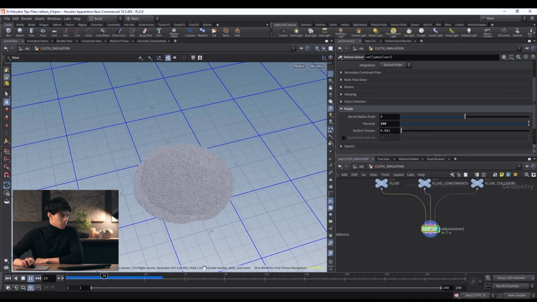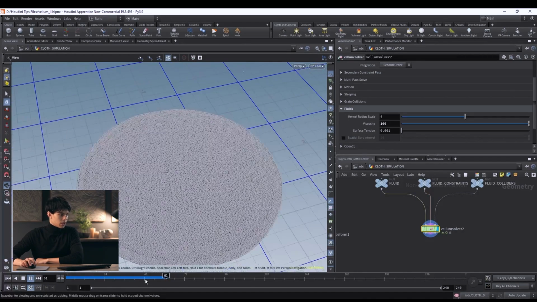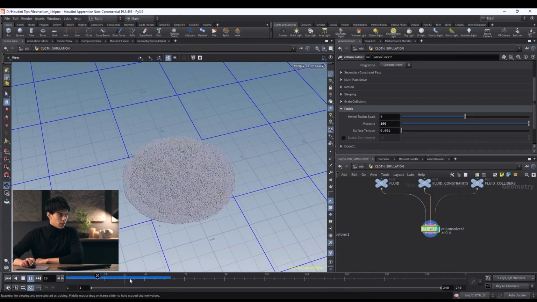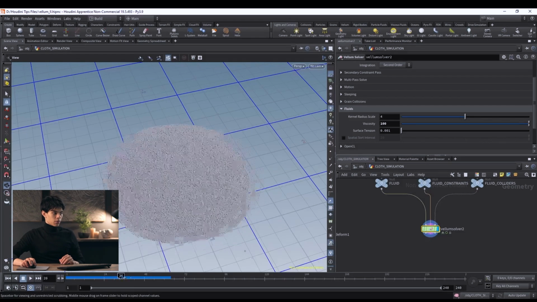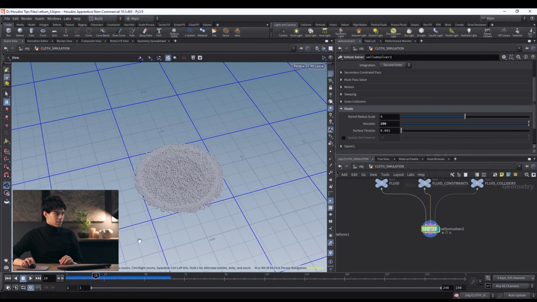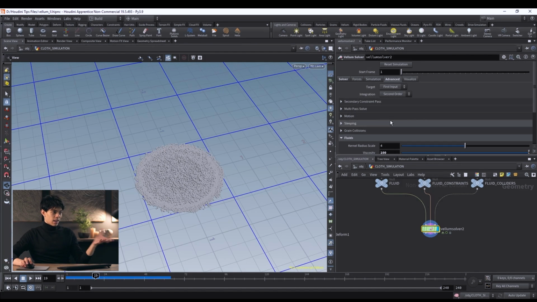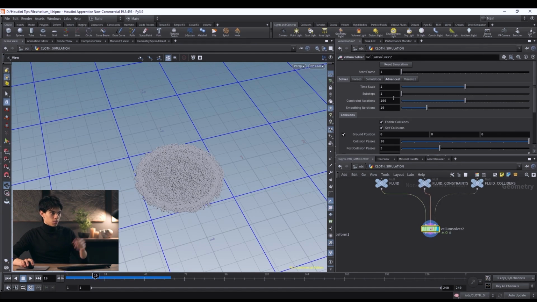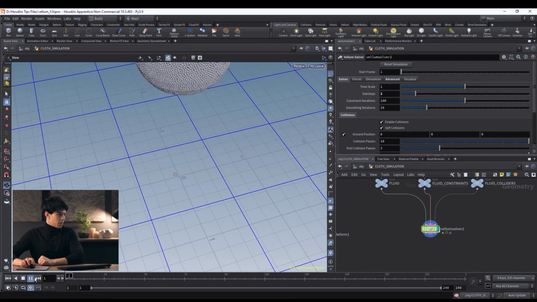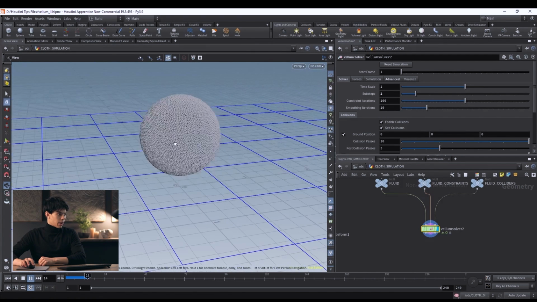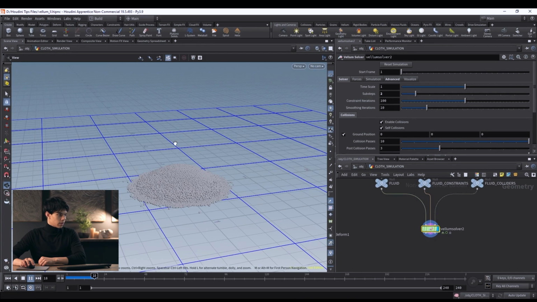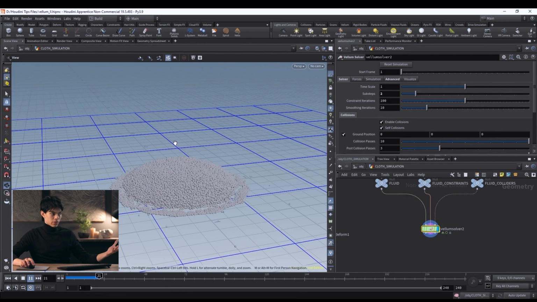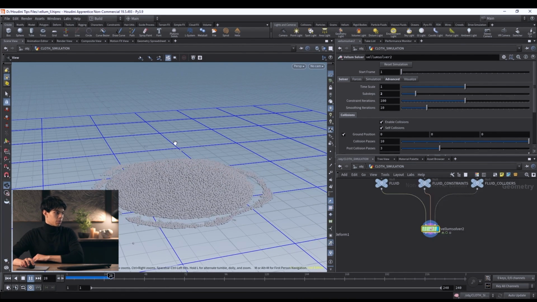Again, we're going to have the issue that we had before where our simulation doesn't really behave well, and that's again something that we can fix with substeps. You'll notice that it's almost like it doesn't register the inside collisions over there because we have a lot of particles all kind of registering at the same time, and it's very easy to fix that with substeps. I'm not going to bother too much with that right now, but if we do this, play it back, and we have this fluid. Right, so it looks a lot better when you increase your substeps. It just behaves more like you would expect it to.